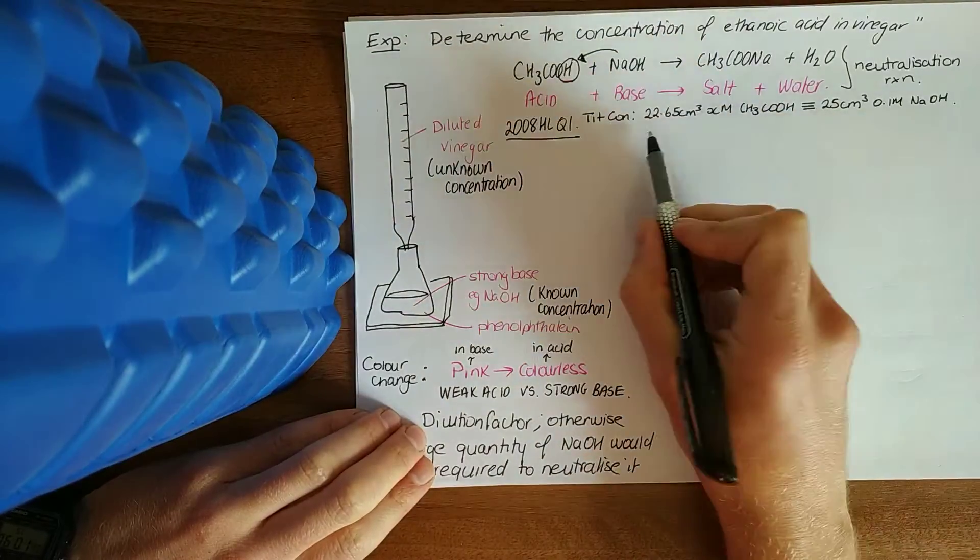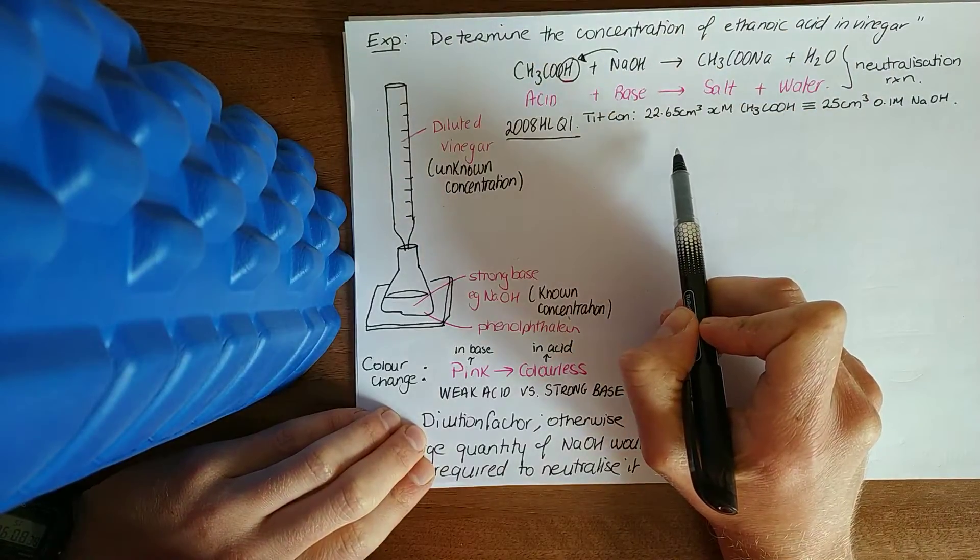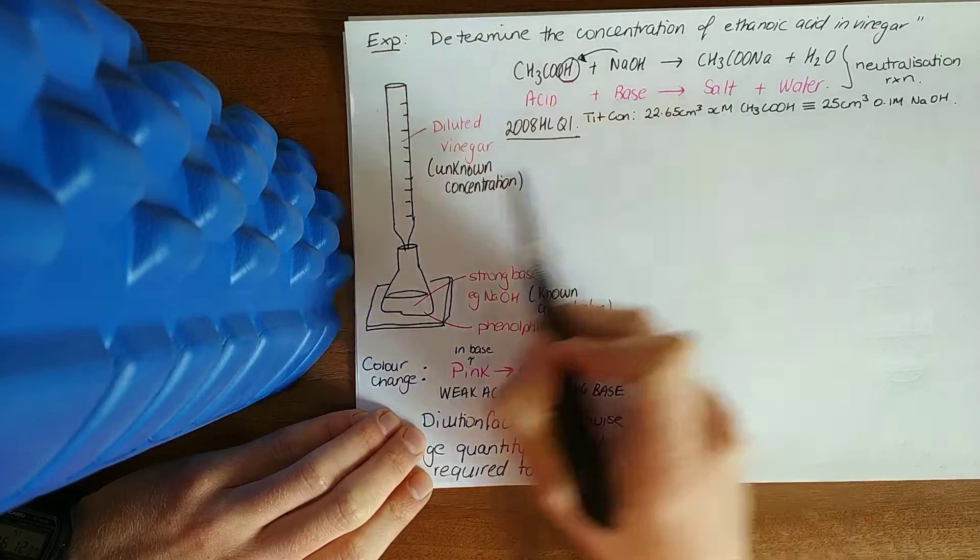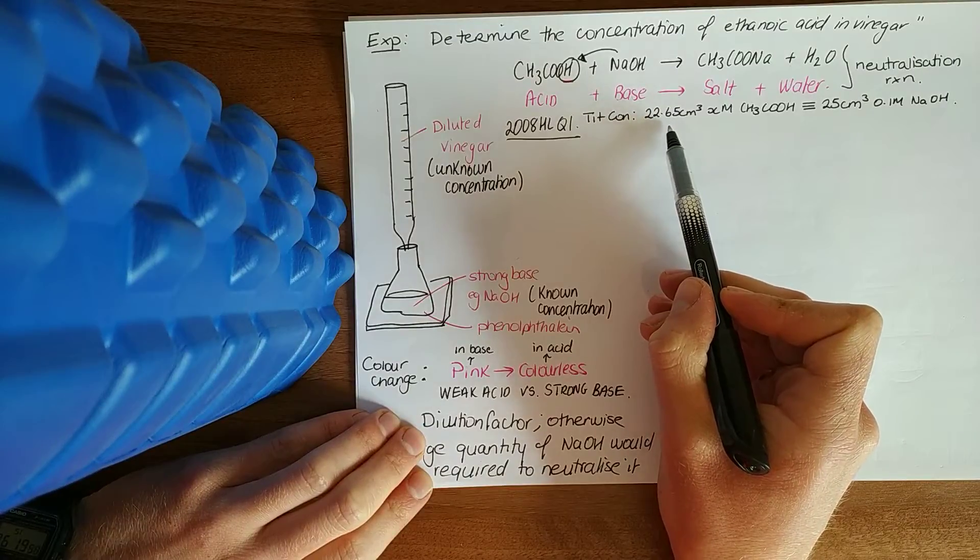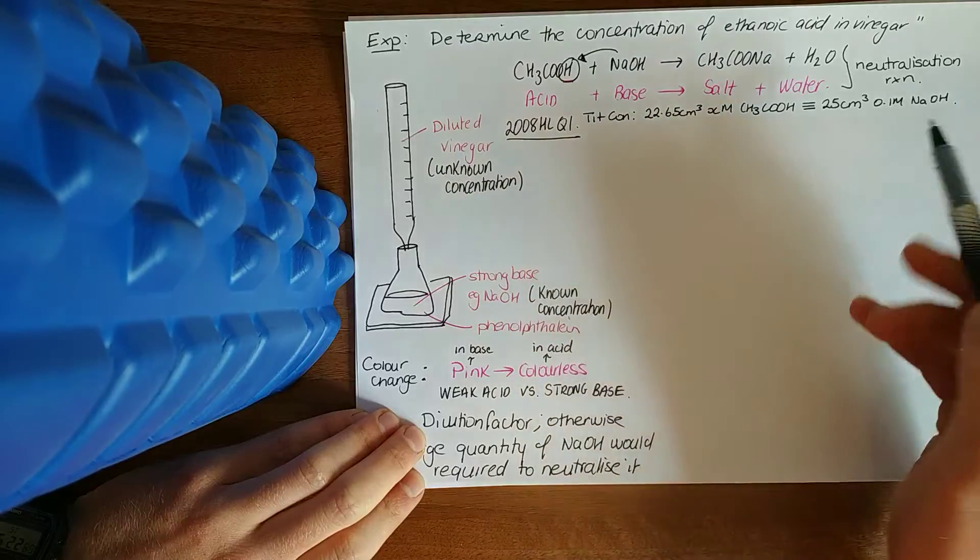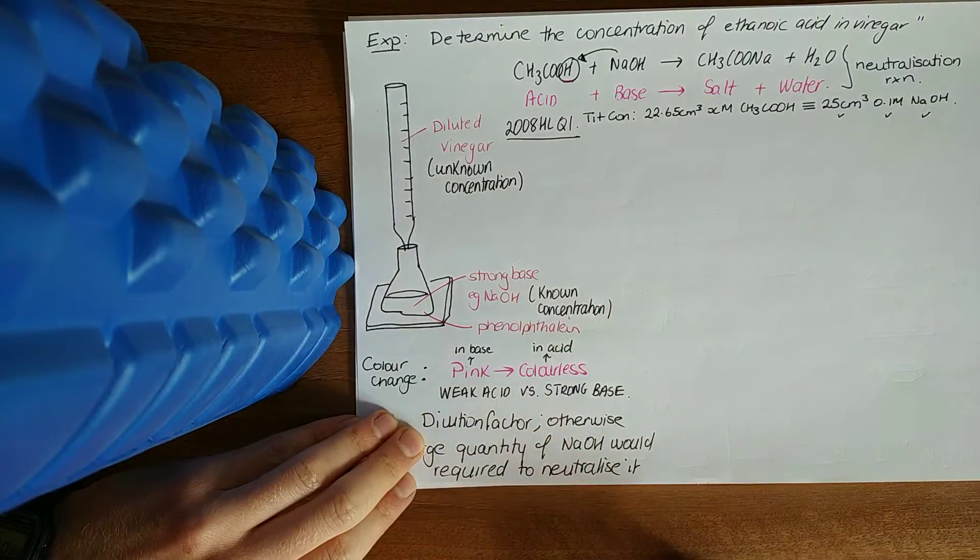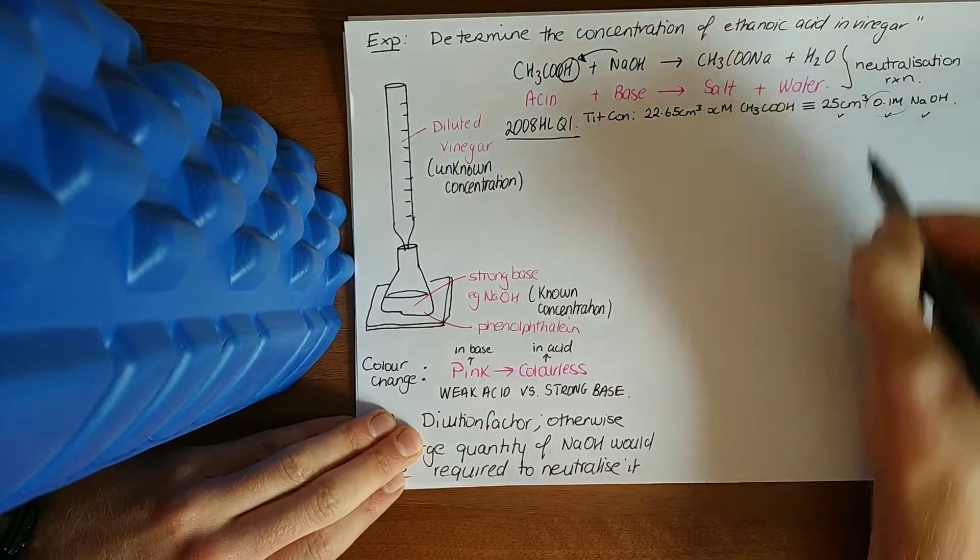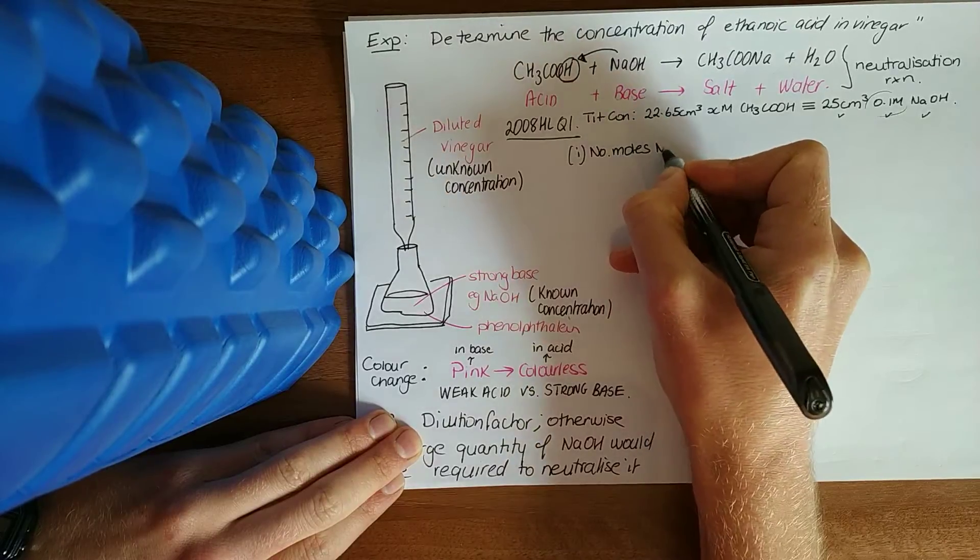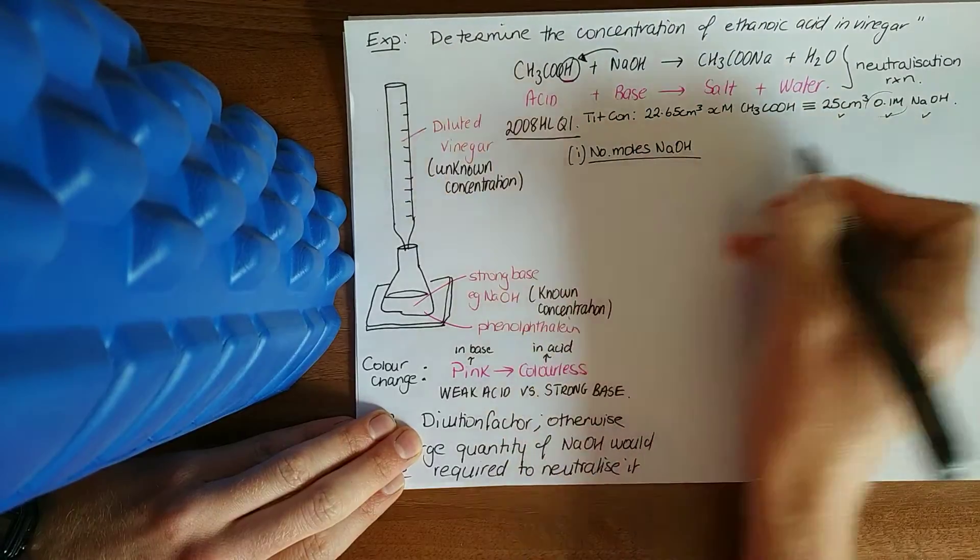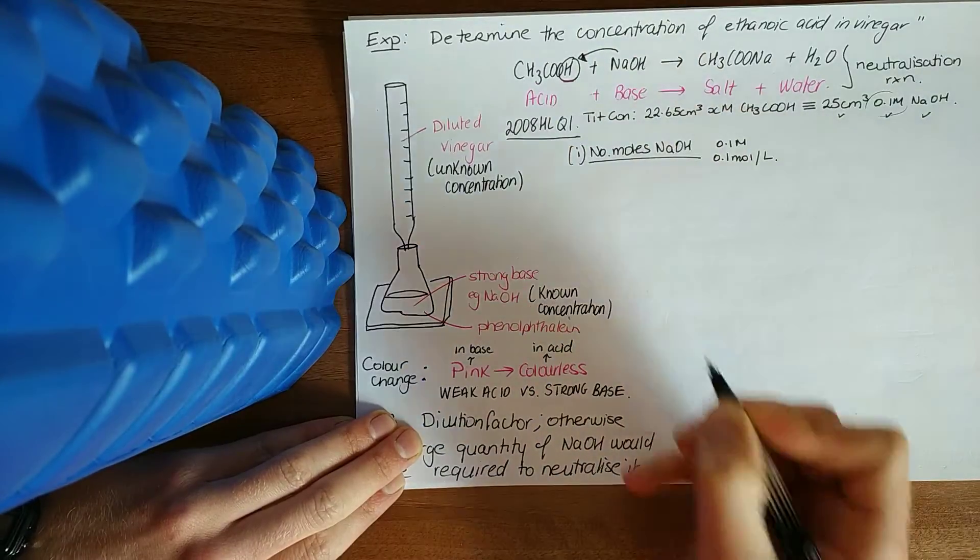We'll make a start on this. It doesn't matter what side you write. I generally pick the one with the awkward figure from your burette. We don't know the vinegar's concentration, so work with all the information we have for NaOH. We'll do this first principles because that's how the last few years have been catered for. Once I see that big M, I'm going to work with that. First thing they'll ask is the number of moles of NaOH or whatever base it may be.